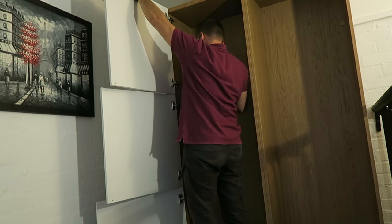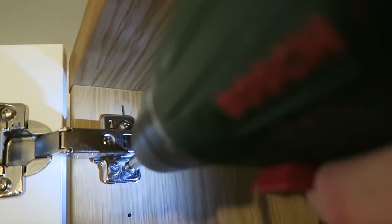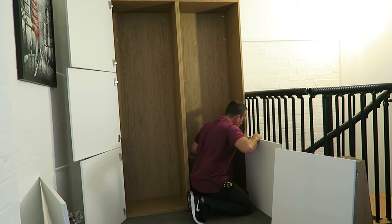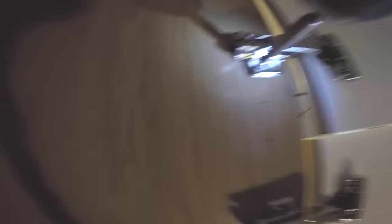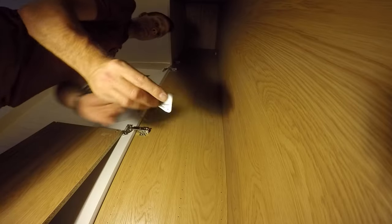We can position the doors, starting from the bottom. Securing each door with two screws per hinge — so four screws for each door. This is the top door: two screws on each hinge. Don't forget those rubber pieces, just place them in. The other side is exactly the same — secure the hinges with two screws on each hinge. Really like those hinges; you'll see later how nicely they close. They're very strong, so even with heavier doors you shouldn't have any problems.